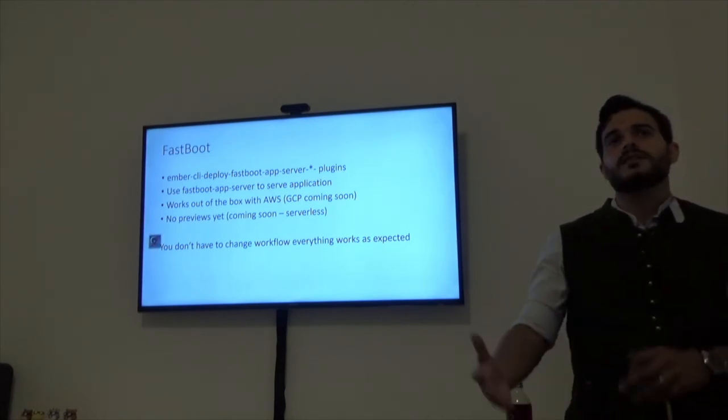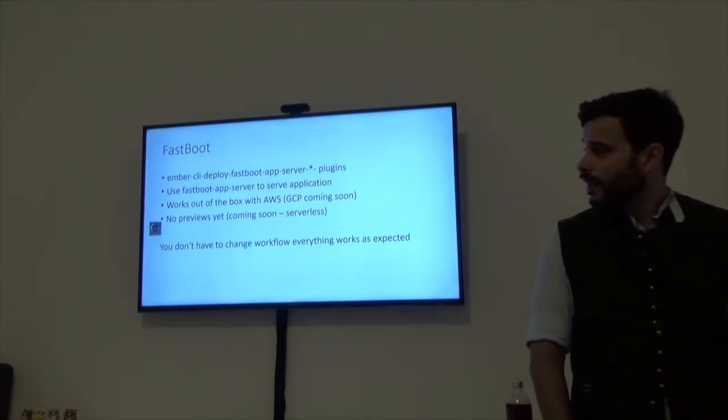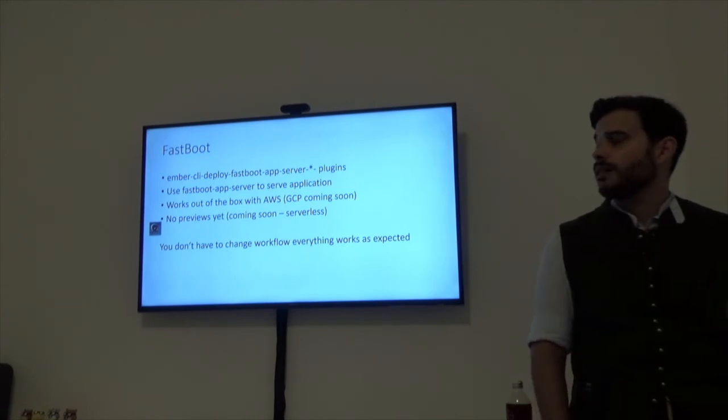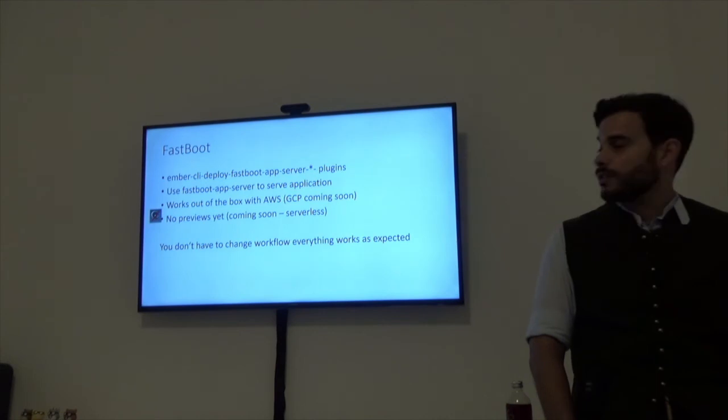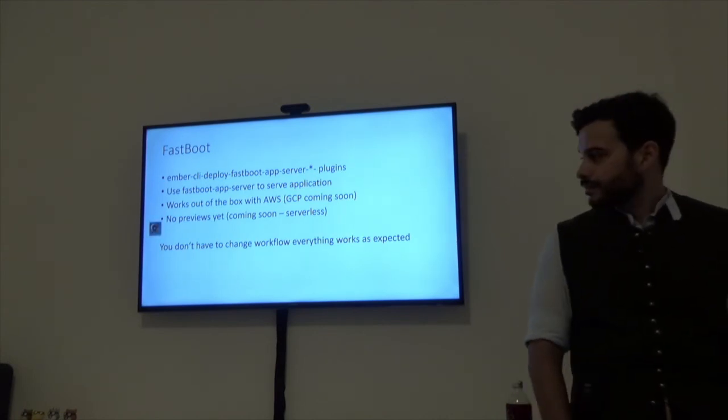We wanted to get this out to users as fast as possible, but we have plans on adding preview functionality as well, and we want to make use of the serverless node functions that are supported on AWS via Lambda and on Google Cloud Platform via Google Cloud Functions. So that's coming soon as well.